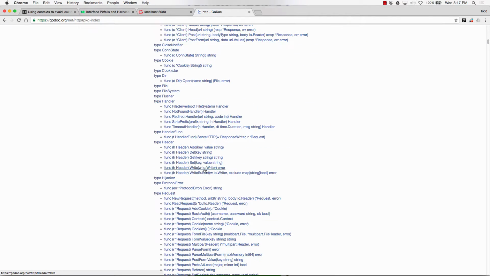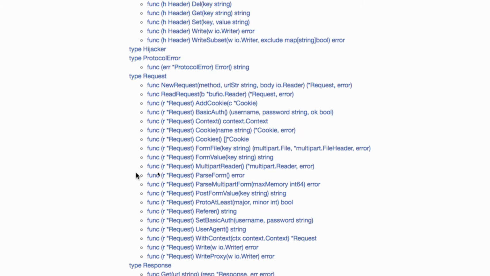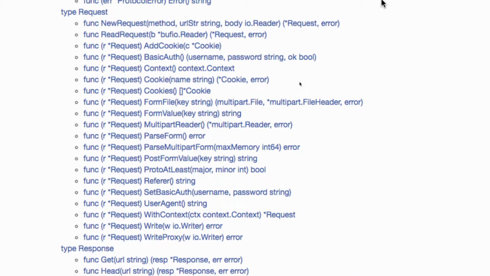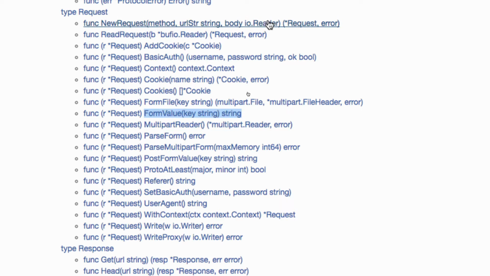GoDoc, net/http. Request is a struct, and it had Form and PostForm as fields. If you use Form and PostForm, then you also have to ParseForm first. Or you could use FormValue, and we've been using FormValue to get the form value, but now what we've just used in our code is FormFile. FormFile takes a key, and it returns a multipart.File, a multipart.FileHeader, and an error.